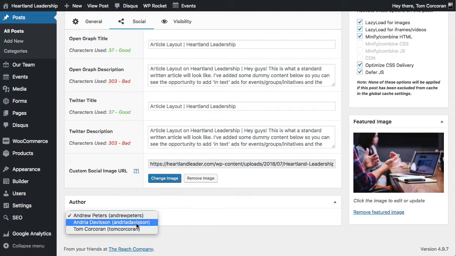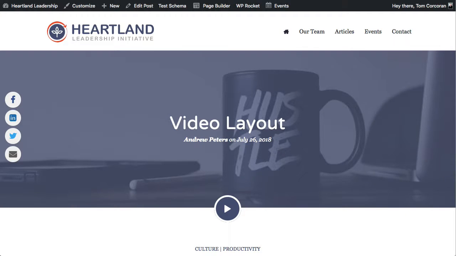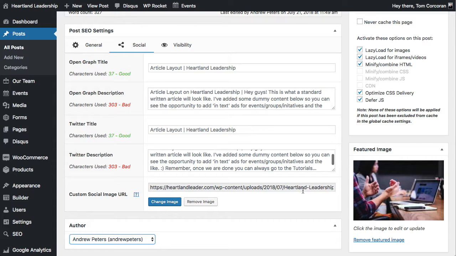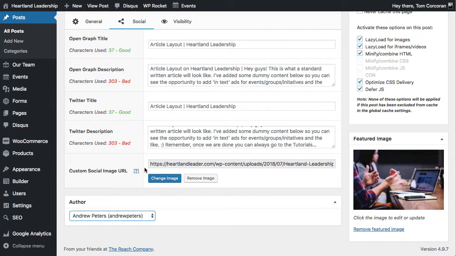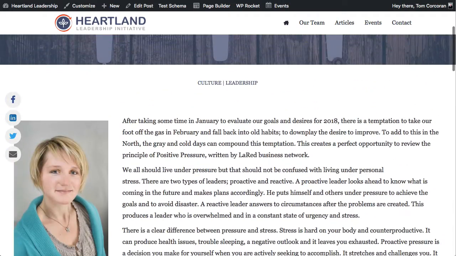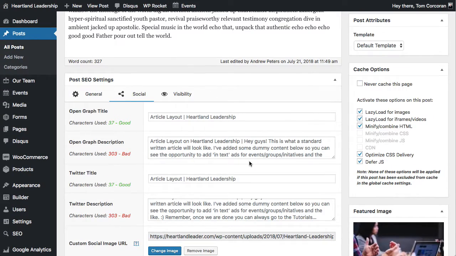And then you can come in here and select the author for this post, kind of like I did for Andrea's positive pressure article that you guys sent me. I went and made her a user profile, and from there I pasted in the content, formatted it, and everything, and then I came in here to author and selected Andrea Davison as the author for that. That's all you need to do over here.